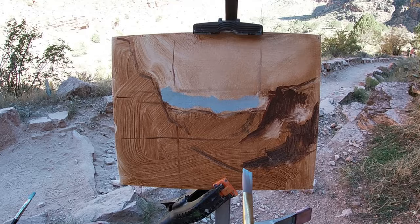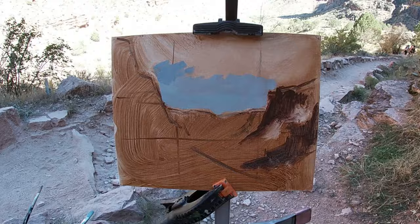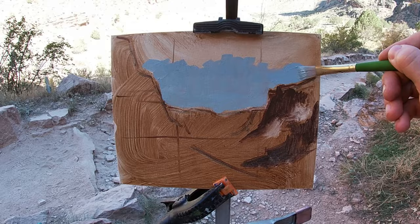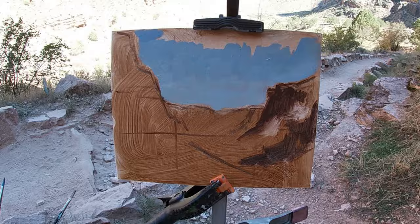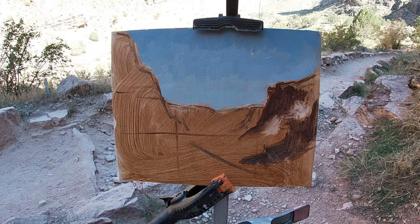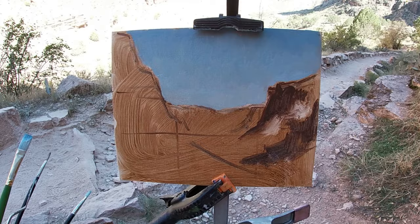I'm now painting in the sky. I find it helps to make three separate and slightly different color mixes for the sky on a cloudless day like this. Immediately above the horizon I use a color mix of mostly cerulean blue and titanium white with a touch of alizarin crimson and yellow ochre to make a warmer, grayer blue. For the middle section of the sky I use cerulean blue and titanium white with a small touch of ultramarine blue. For the upper section I use mostly ultramarine blue and titanium white with a touch of cerulean blue, as the sky takes on a deeper blue as it gets higher up.